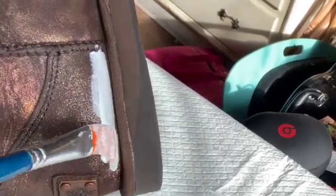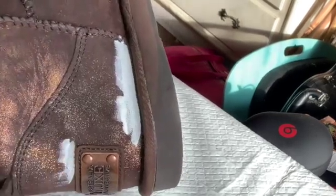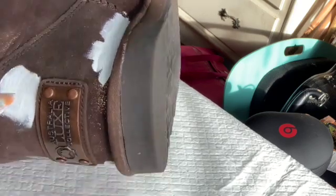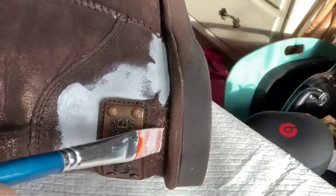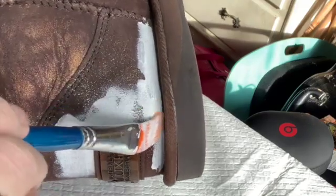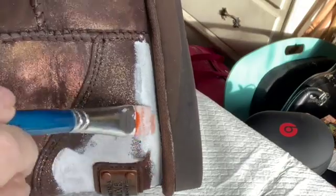So first of all, I put on a couple coats of white as a base coat so that my finished product would be nice and bright on top. And yeah, it took a while. Now you can, of course, mask off the sole and the sides and all that with tape or whatever you want. But I just go for it and try to be neat.